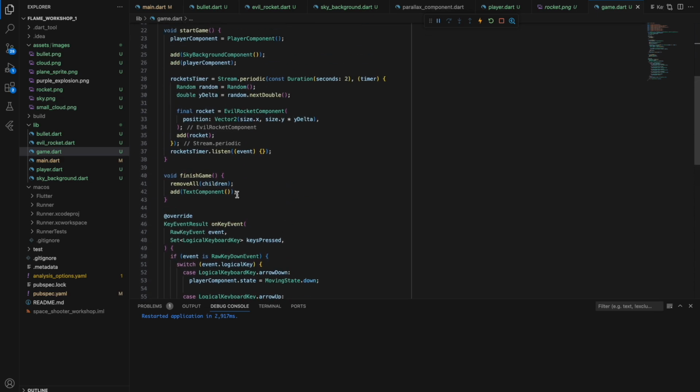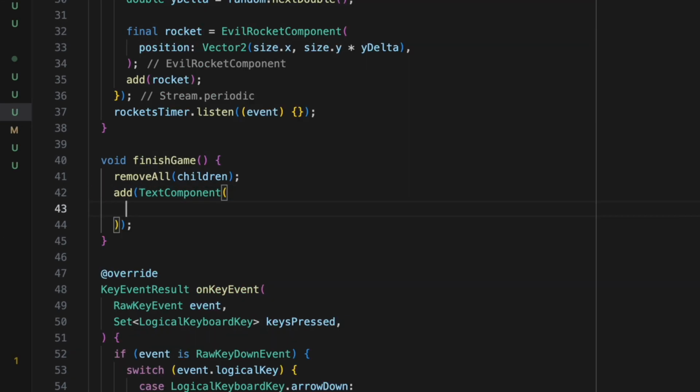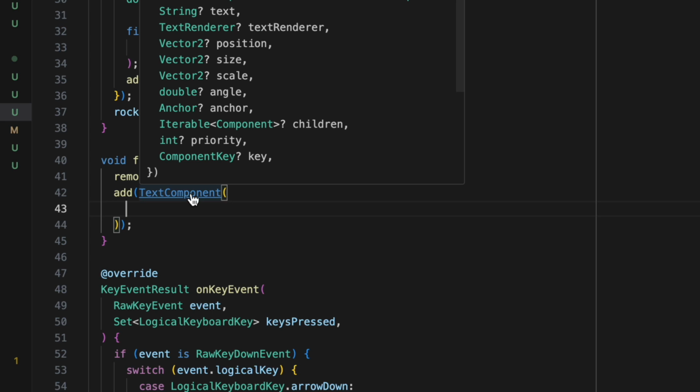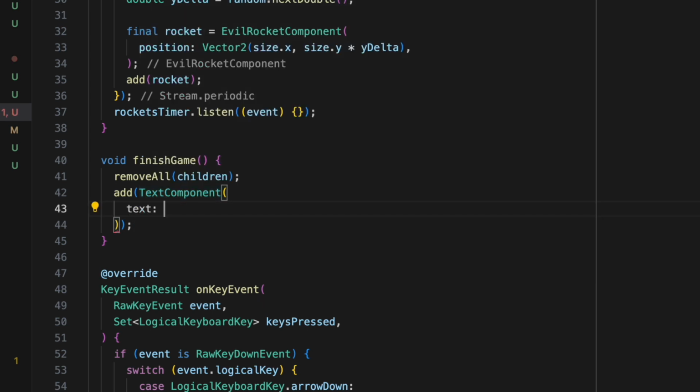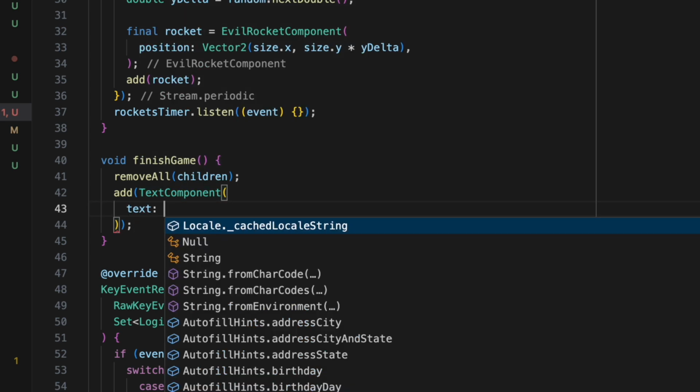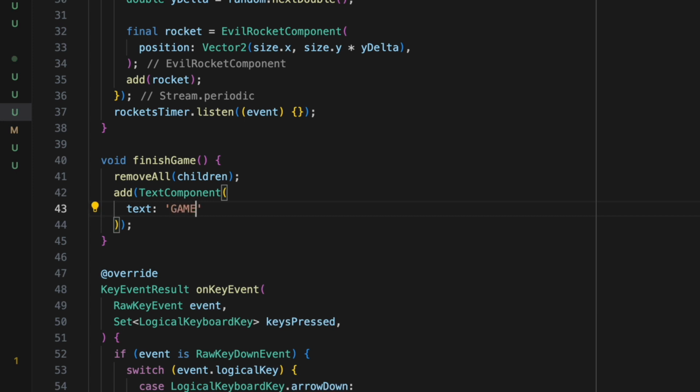Yeah, now it's visible. Okay, what do we have as a constructor? In the constructor we have, let's check, we have text renderer. Okay, we need text. And here I will just add a simple string like "Game over", a link to your score, and a link to the score variable, something like this.